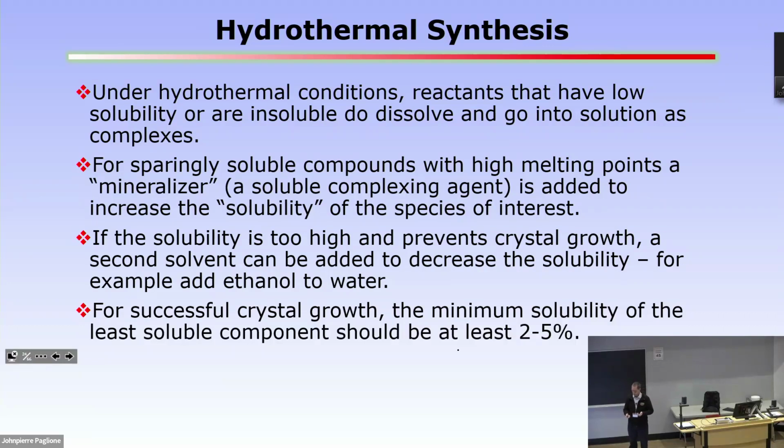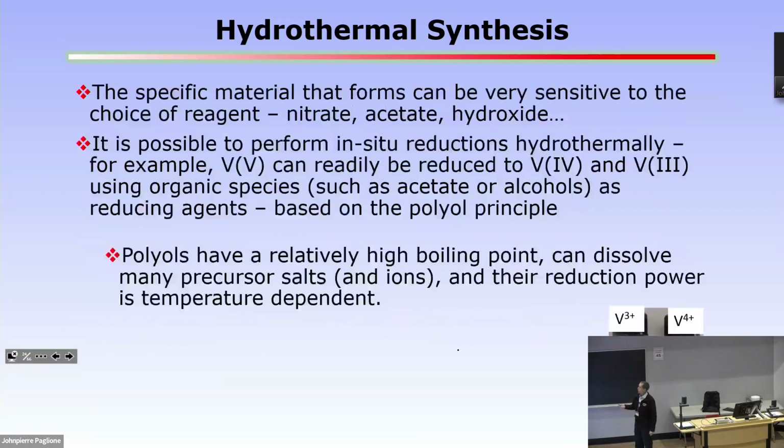Rabenau thought you needed at least a solubility of 2 to 5%. That's a great statement, but it's really hard to know what your solubility is since you can't look on the inside. In the glass tubes, you can see it, right? If it all goes in, you know it dissolved.